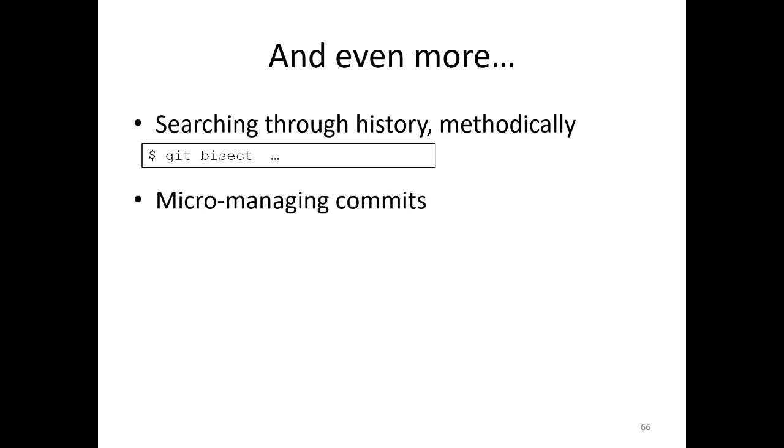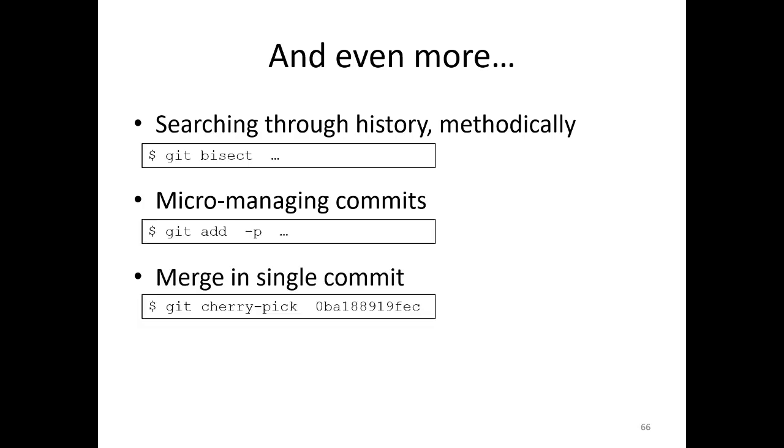It's also possible to micromanage commits. So basically you can pick, and the command for that is git add -p. Then you get an interactive way of picking which changes to a file will be staged for the next commit. So you can add certain changes to a file and not others. So basically, to get your commit messages consistent and your commits consistent, this is a very powerful tool. However, don't really overuse it, because typically it takes a lot of time and is perhaps not worth the effort.